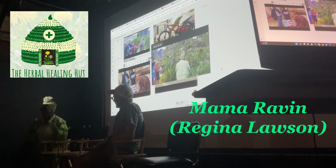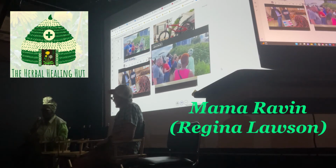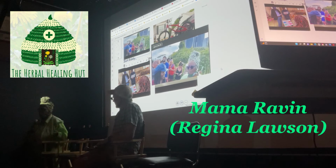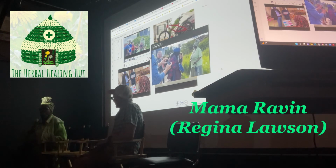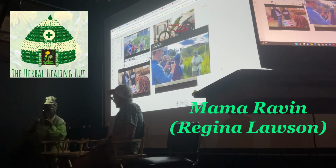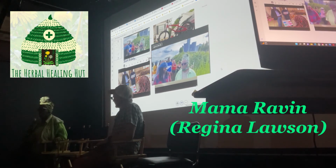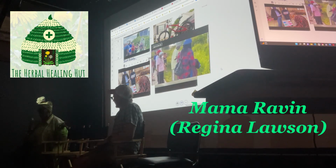But I knew, especially about the dandelion, because at age 5, I had this passion for dandelions. My grandmother used to take the dandelions and stretch collard greens for 19 people every Sunday. So therefore, dandelions became part of me. Ever since age 5, I became a vegetarian at 5, a vegan at 11. I'm 73 now, so I've been a vegan, I think, for 56 years. And my life has been, this is what Monica was referring to as my passion. It's all about them dandelions. So that's basically what I teach. And I'm famous and known for my dandelion stew, dandelion coffee, dandelion wine. You say dandelion, I can dandelion it.